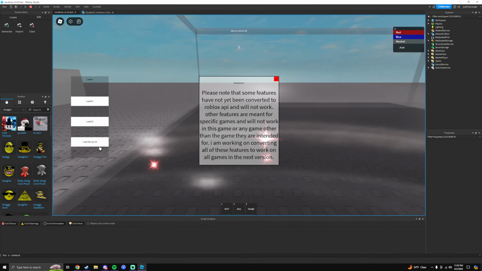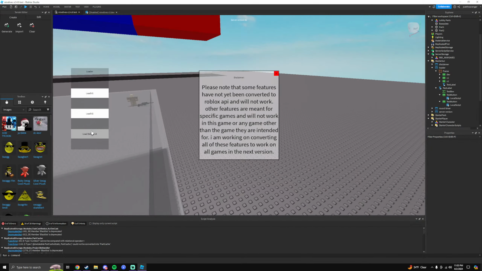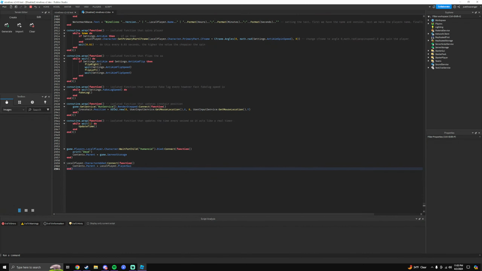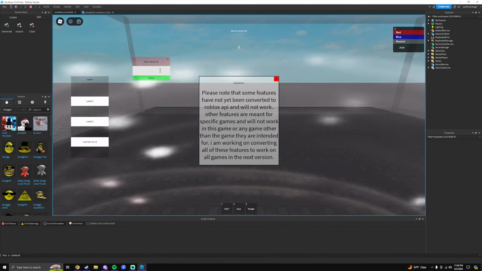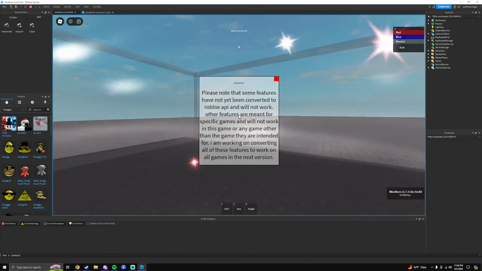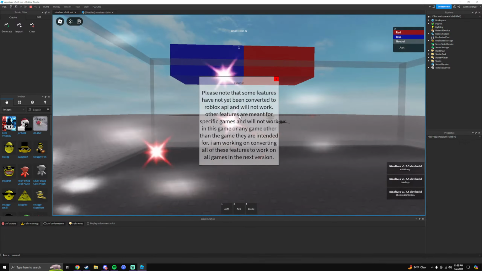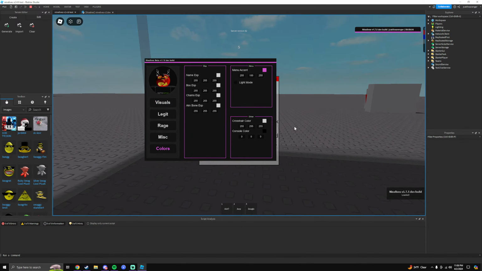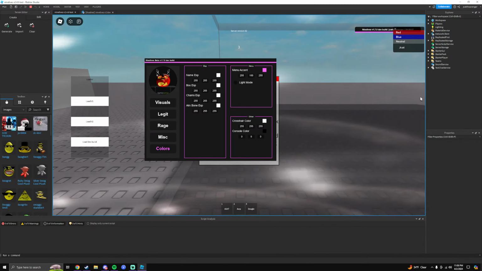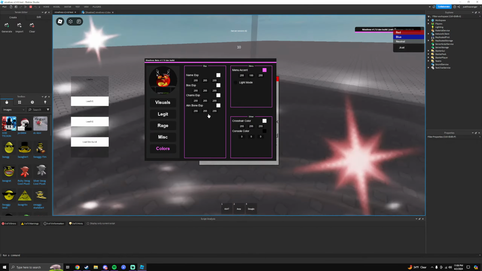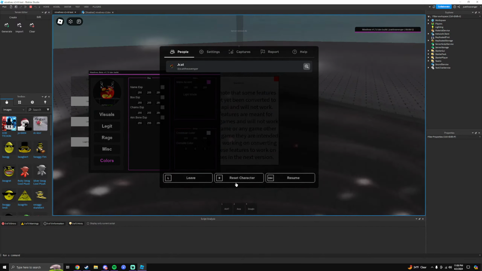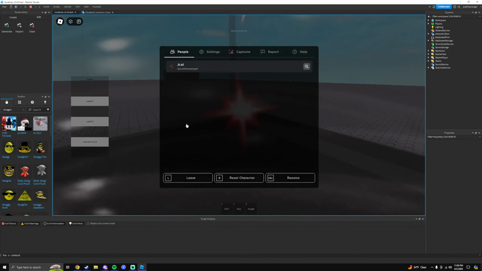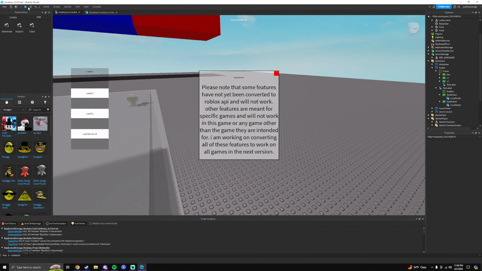It worked the first time. What? So it works once. Wait, hold on. Let me see if it actually saves the settings, though.